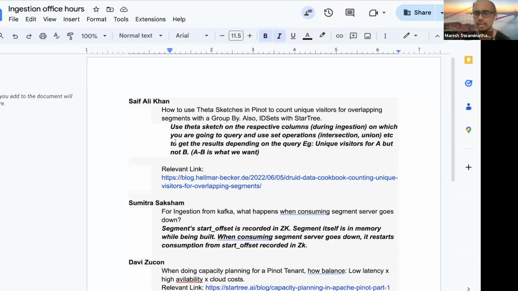Karthik, do you have any idea about this group by and Theta sketch? I'm not sure if we can use any other thing. With Theta sketches, I don't have a lot of experience, to be honest. What we can do is maybe you can put your query in the chat, I can copy it and we can share it with the team as well. Sure, just give me a moment, I'm sending it. Okay, that's good. At least you have tried the set operations and it works without the group by, right? Right. Yeah.